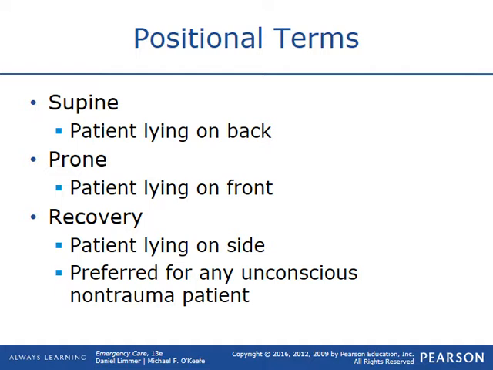As far as positional terms, laying supine, the patient's on their back. If they're lying prone, they're laying on their front or their stomach. And the recovery position, there's left recovery and right recovery. The patient's lying on their side, and this is a preferred method to transport or position any patient that's unconscious when we're not suspecting any sort of C-spine injury.